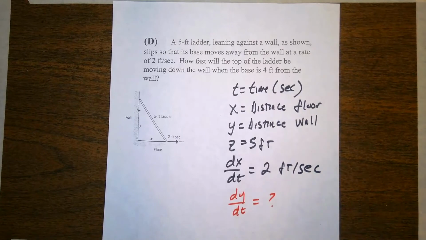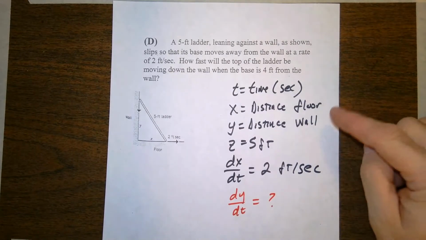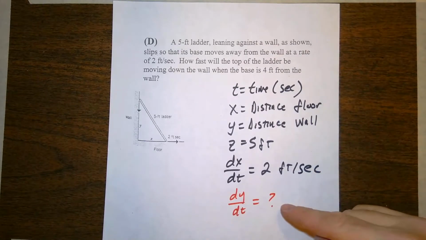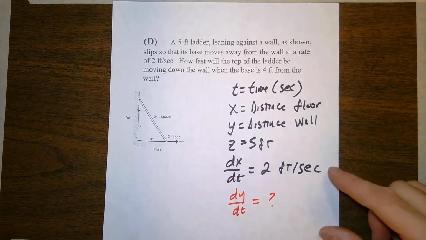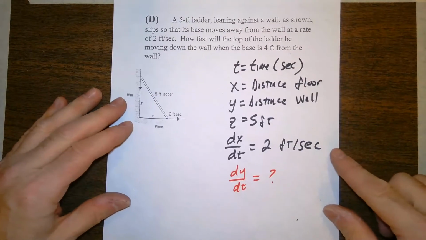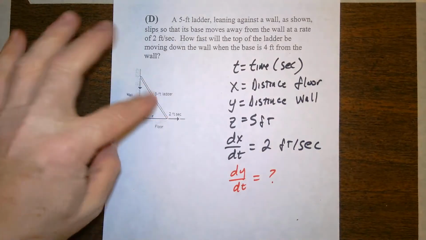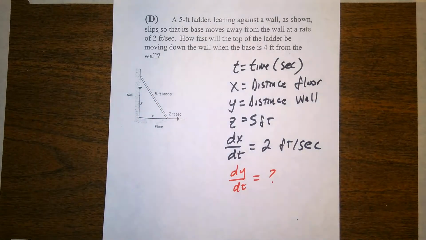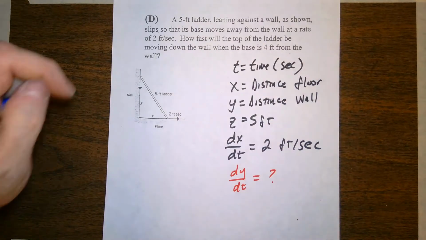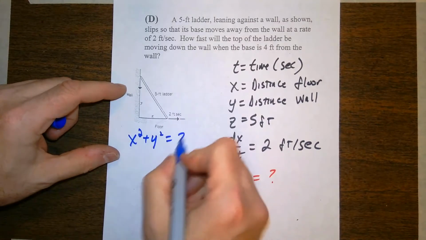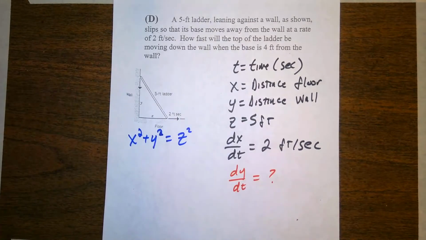Now, so step 1, draw a picture, name all the variables, write down all the information that's given, write down what it is we're trying to find, and now I've come to step 4, what equation relates all of these things together? And of course, I think it's pretty obvious we've got Pythagorean theorem here. There's no angles that we need to deal with, like in the previous problem. So it's just going to be nice, good old, well-behaved Pythagorean theorem. X squared plus y squared equals z squared. So now we've got the equation that relates all the variables together.